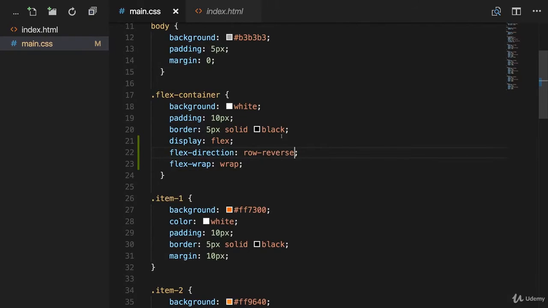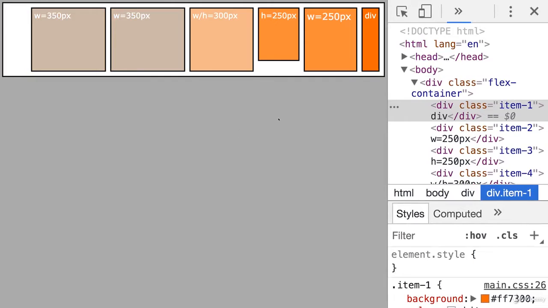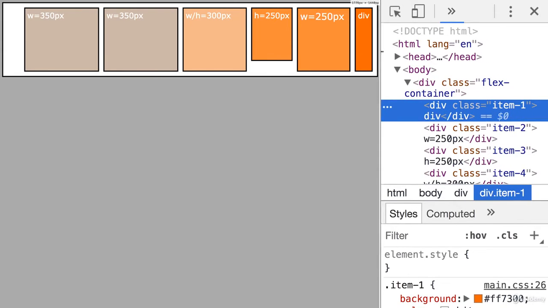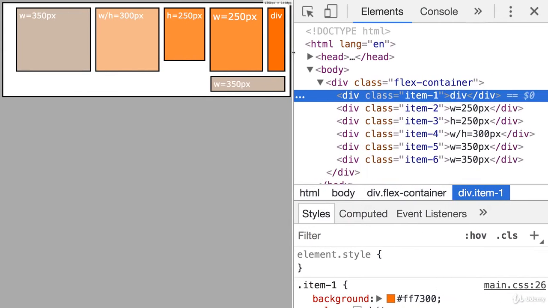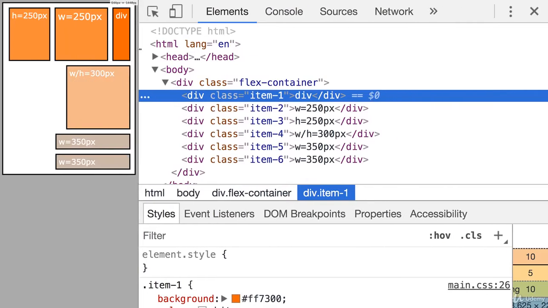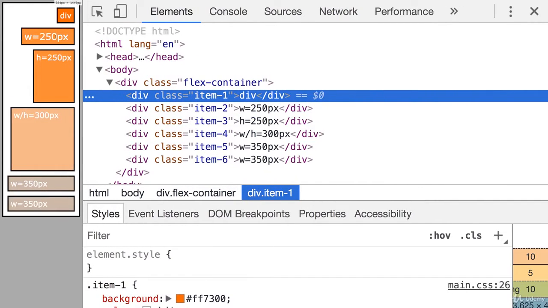With that, if we go back and reload the page, we can see that the behavior changed because the way our main axis and cross axis are defined also changed. Because now the starting point for both axes is the top right corner of our flex container. But if I now reduce the width, as you can see it right here, the first flex item stays on top because keep in mind the starting point is still the top right corner. But all the other elements are then aligned along the cross axis, so from top to bottom right there.